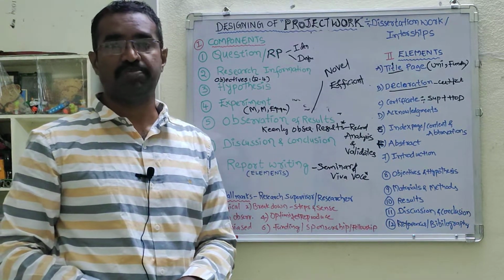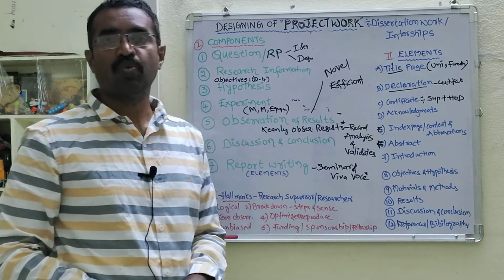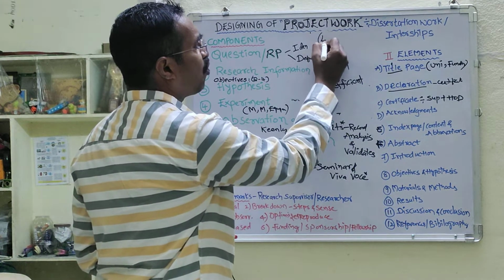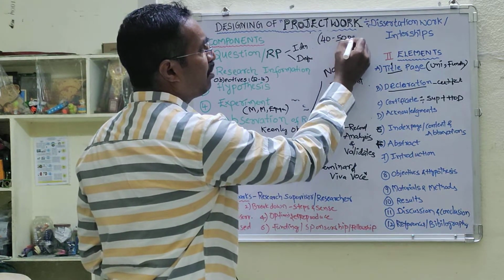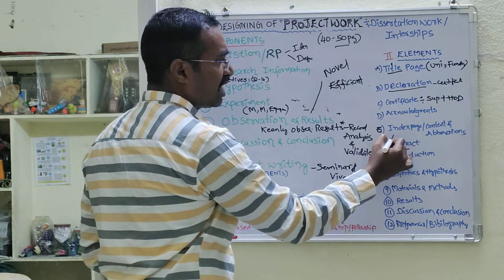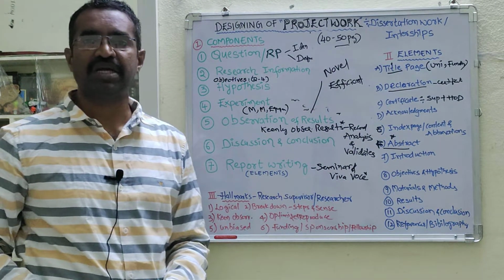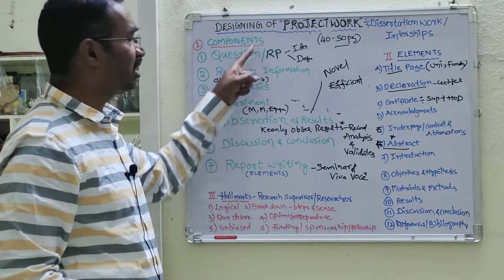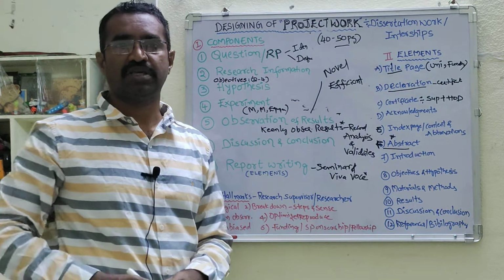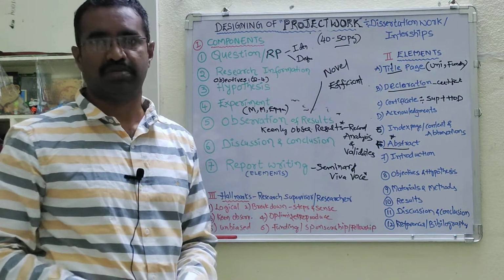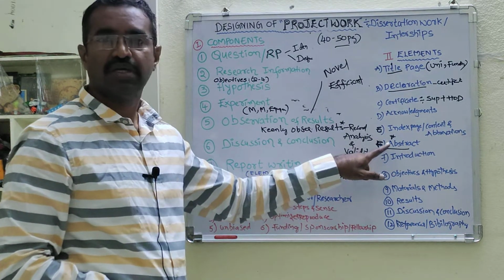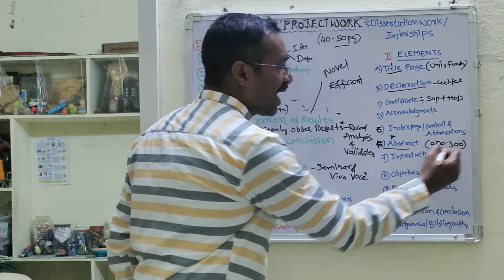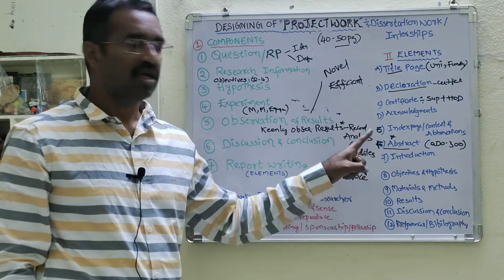This abstract is very, very important because some people don't want to see the complete project report, which will be nearly 40 to 50 pages. People may not be interested, so people are interested in studying the summary. Abstract is nothing but a summary which tells you very briefly about your project research problem, your materials and methods, your conclusion and your work outcome. All these things are mentioned in nearly 200 to 300 words. Within 200 to 300 words you have to summarize. This summary is nothing but the abstract.